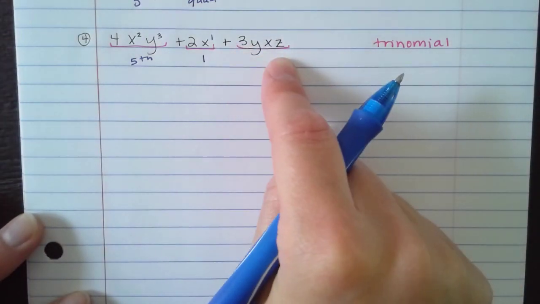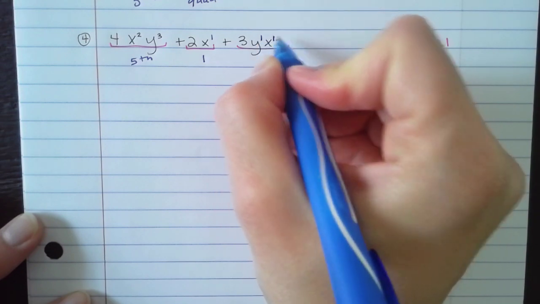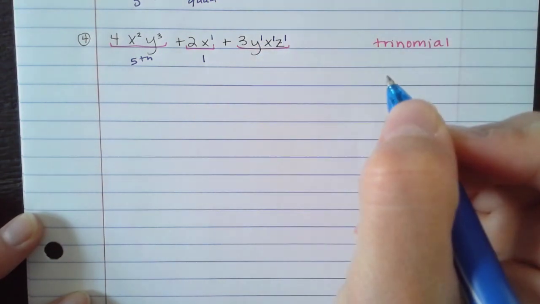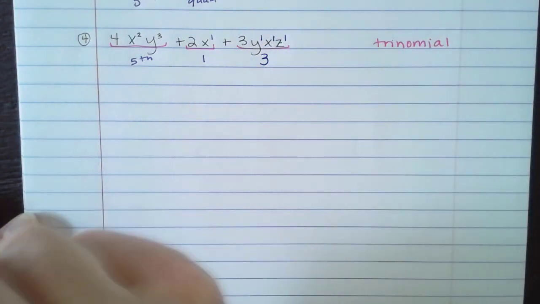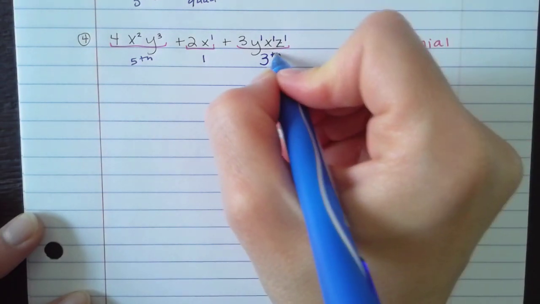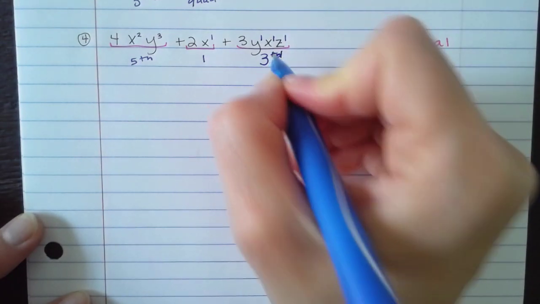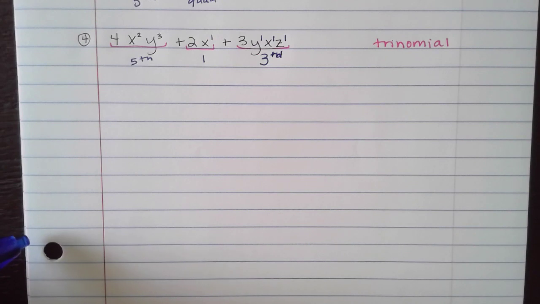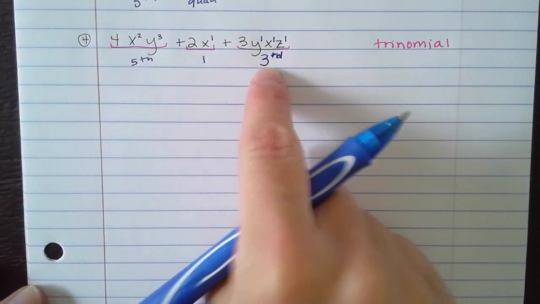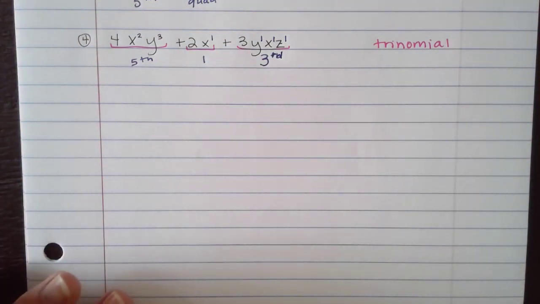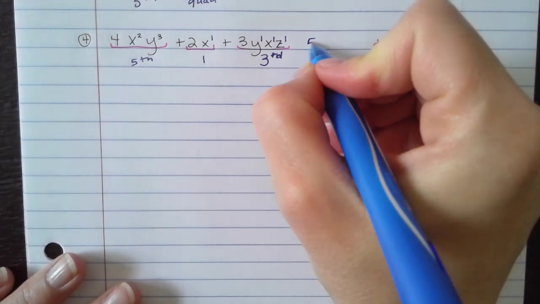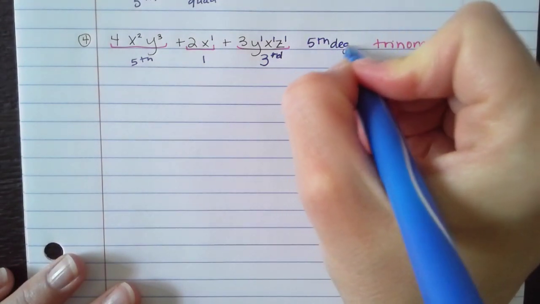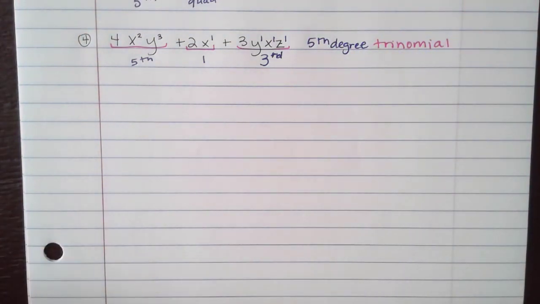This is where it's getting even more tricky. We have exponent of 1, exponent of 1, exponent of 1. They're just invisible. So that's 3, or a 3rd. So in this case, you always want to pick the biggest one. Let's look at it. 5th, 1st, and 3rd are the exponents or the degrees. So we pick the biggest one. This is a 5th degree polynomial.